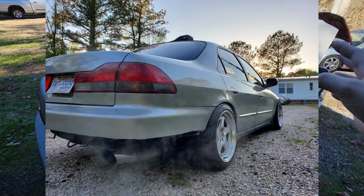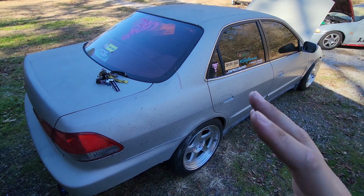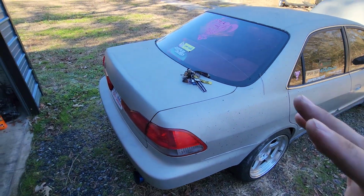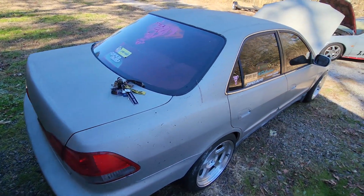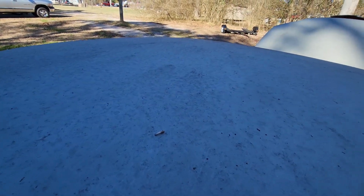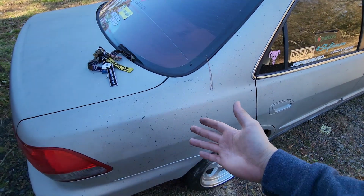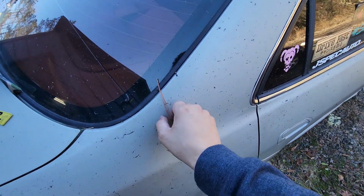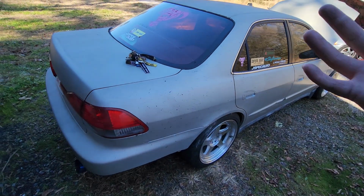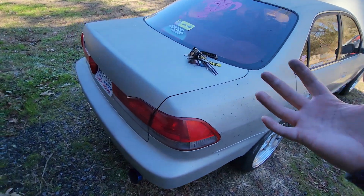Right now, when we went to H-Day, it was like 2 weeks after I painted it and we took it to H-Day. Beautiful, man. I did amazing with this paint, and I was super stoked and happy with it. It just faded so quick, and then the elements just attracted to it. And when I was trying to get the wrap off Trap, some of the wrap ended up sticking onto the side of here. But other than that, the car is solid, the body is solid. It's really been a nice car, man.